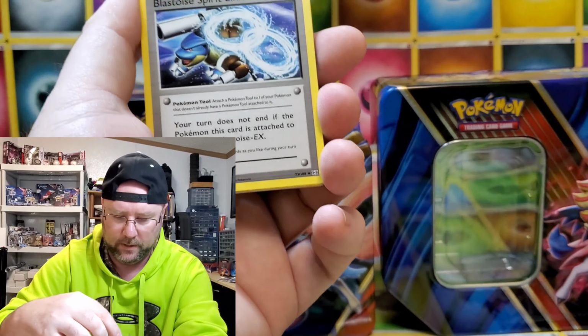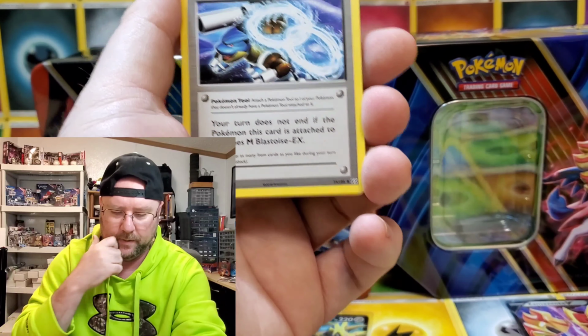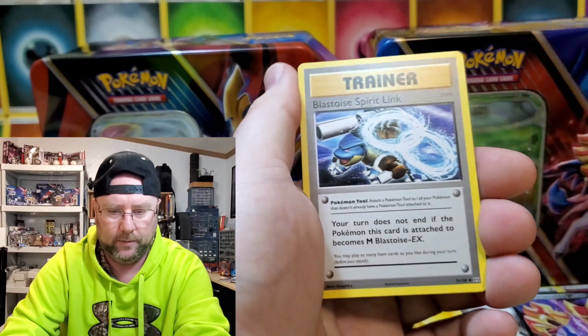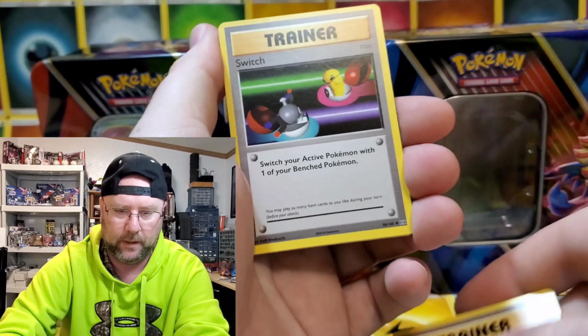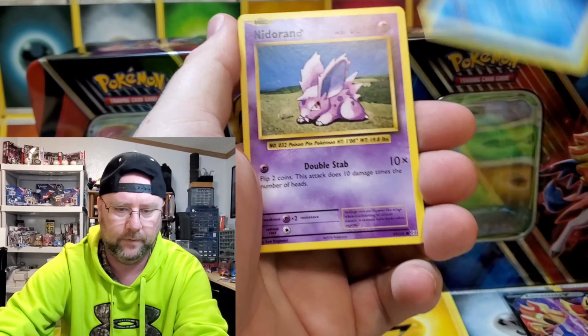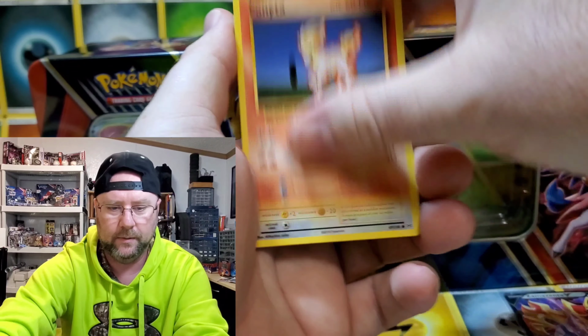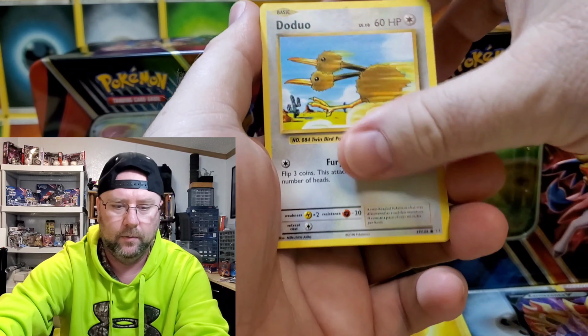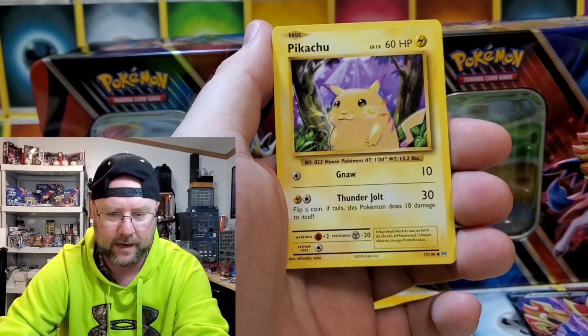All right, here we go. It's down just a little bit for you guys. There we go. So we've got, like I said, Pidgeot Spirit Link. We've got a Blastoise Spirit Link. We got a Switch. We've got a Seel. We've got Nidoran. We got a Ponyta. We've got Dugtrio. We've got a Pikachu with the yellow, with the yellow ones there, guys, gals.